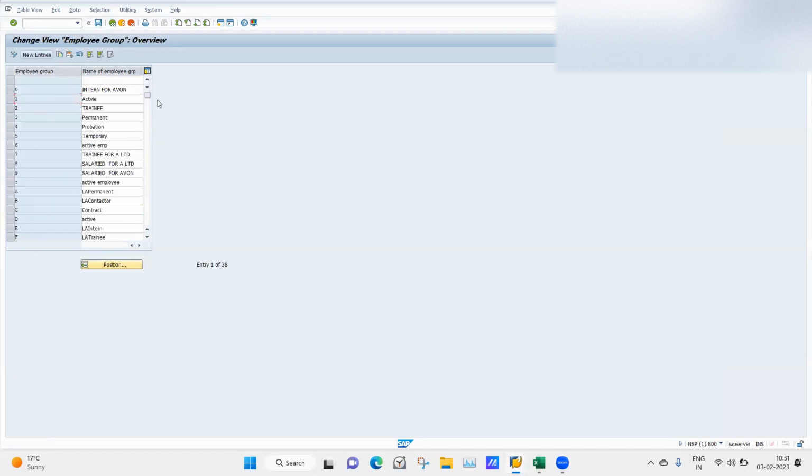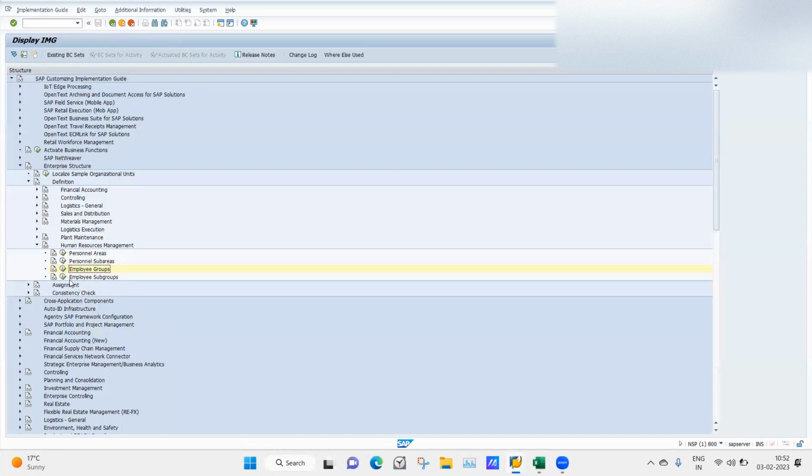Basically, here we are defining the status of the employee, whether he's a full-time permanent employee, or a contractor, or whether he is hired on a temporary basis, or whether he is on probation. You may know what probation is: like 3 months or 6 months probation, where the company will see the performance, and based on that, they'll convert the employee to a permanent full-time employee. And whether he's an intern or trainee, these kinds of status details we maintain under the employee group.